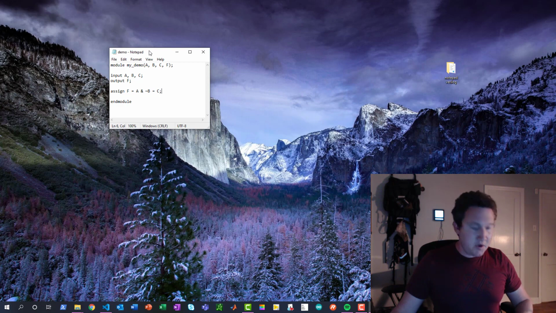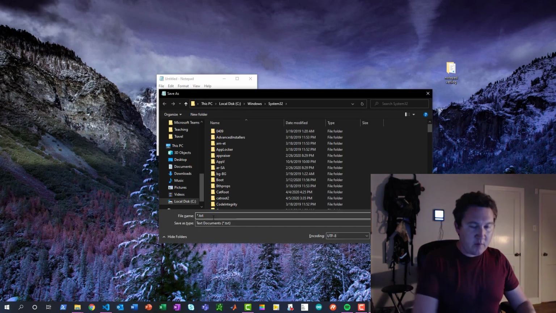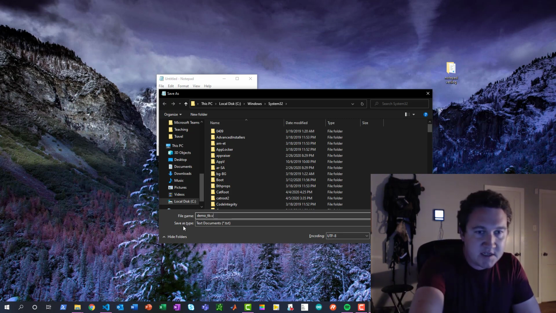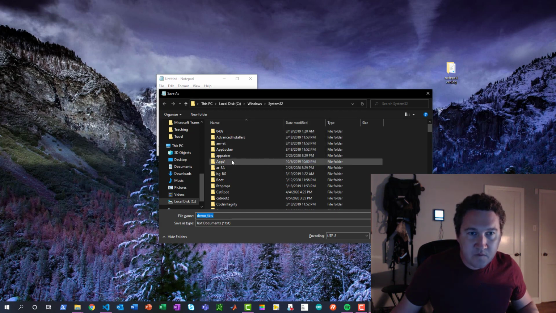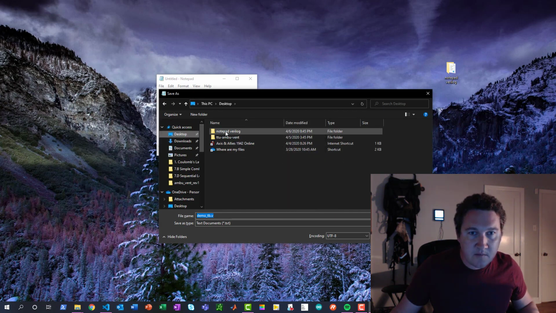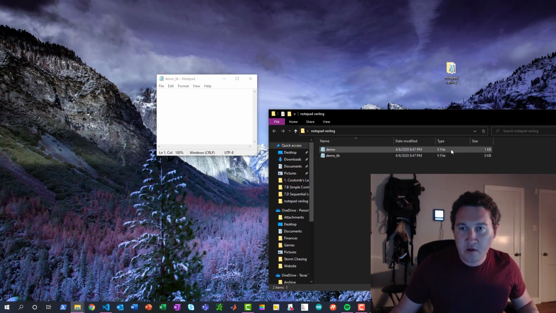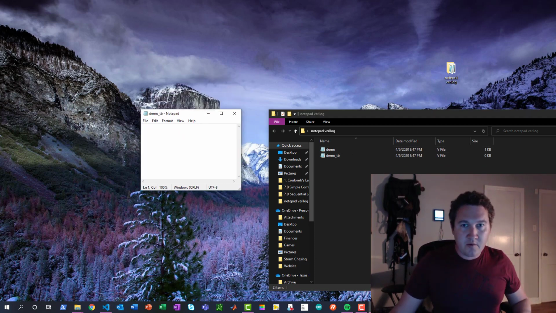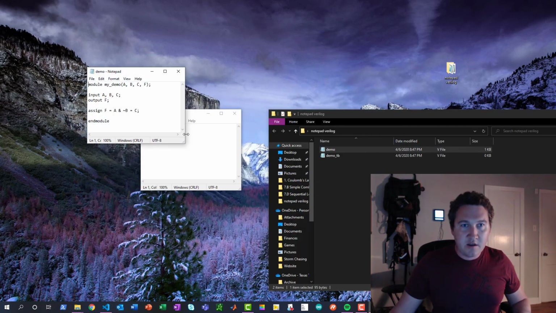It doesn't do anything. So let's go ahead and create a new one. We've got to create a test bench for that. I don't think I've ever actually used Notepad before. demo_testbench.v, right? Notice, even though down here the file type says save as type, I'm saying I don't care about that. I'm making it a .v file and I'm saving it. I need to find a place to save it. Desktop. Save. There we go. So now they're both .v files, and I'm going to open it with Notepad to keep it living in Notepad.